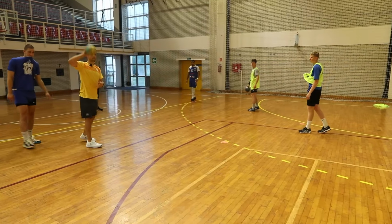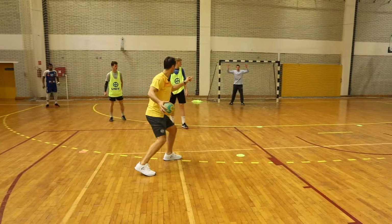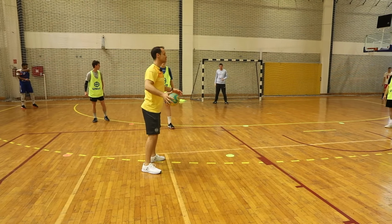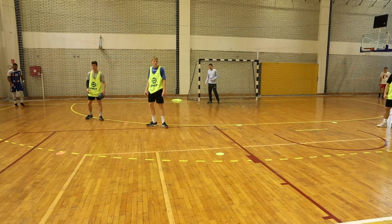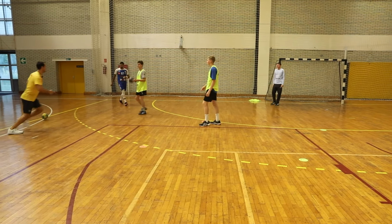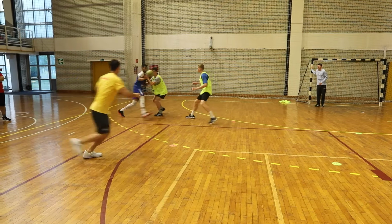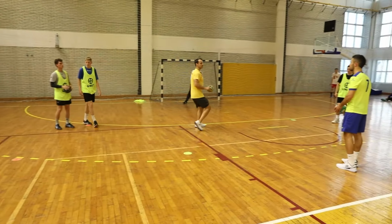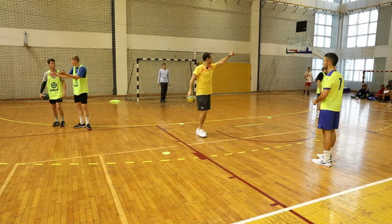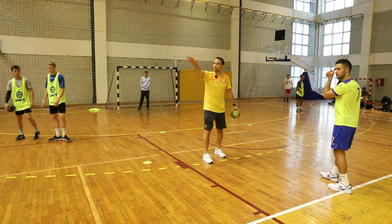First ball. Start. If he's doing this, bam. If not, hop. And now I'm playing. Second ball. You have the ball. And I shoot on the first step. One time here, one time here. Can I do also on left side? Yes, all of you, you change.